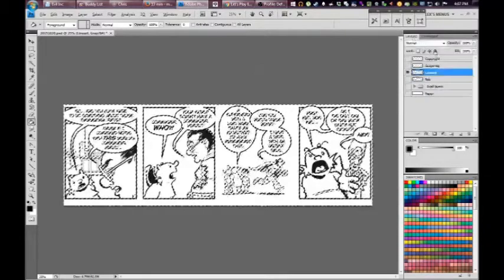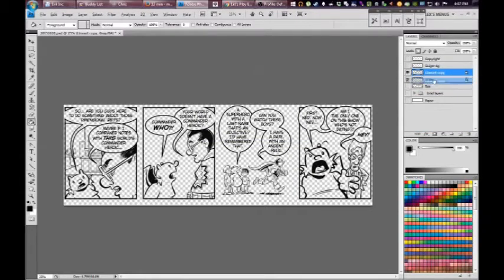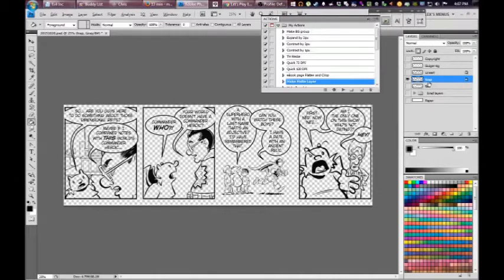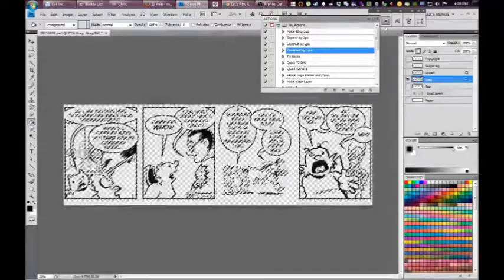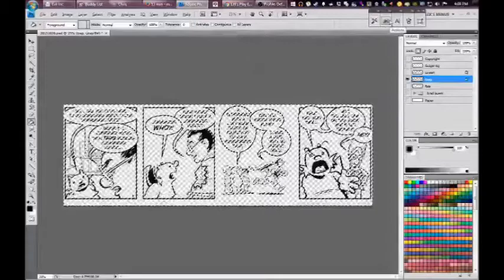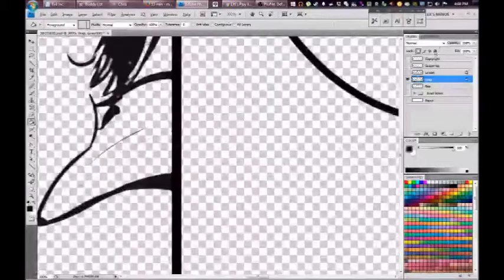Go over to my channels here, and this step is what takes out all the white from the image. I fill it in with black, copy that layer again, and name it Trap. This step, as well as duplicating it, is for the CMYK conversion that I do at the very end of this process. And so for this Trap layer, I select all the pixels on the thing, and I contract it, and then I invert the selection and delete it. So it's just like kind of a thinner version that sits underneath the line art.